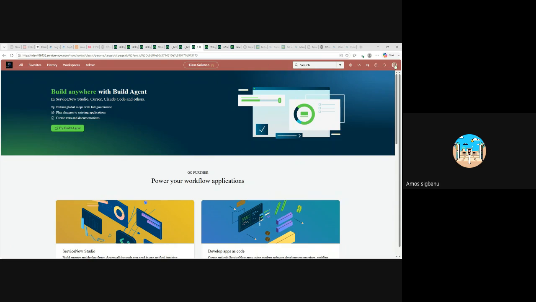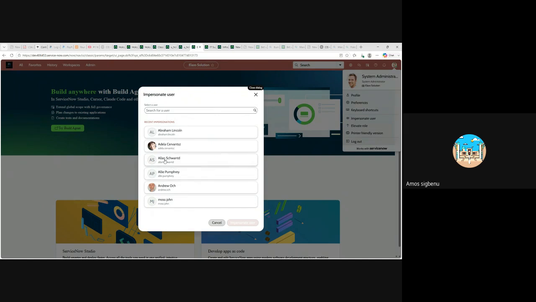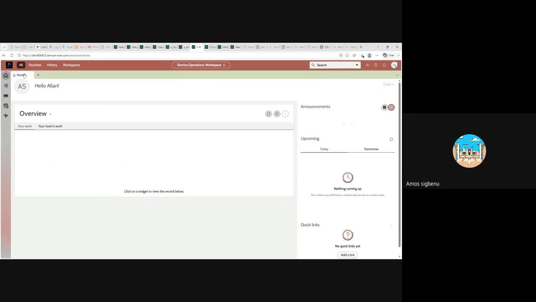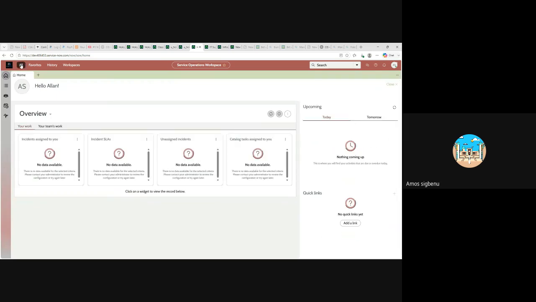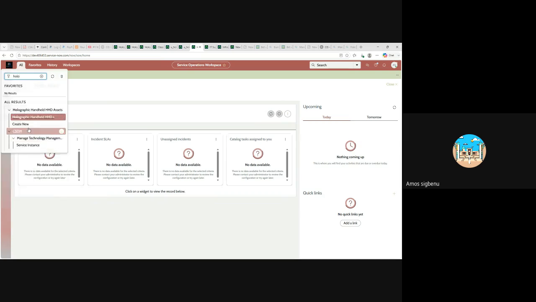Now, I want to impersonate the other guys that are in the IT department and see what access they have. And click on this. Now, you can see we're on Alan. Now, let's check the same table. Both of them have visibility to the applications, right?